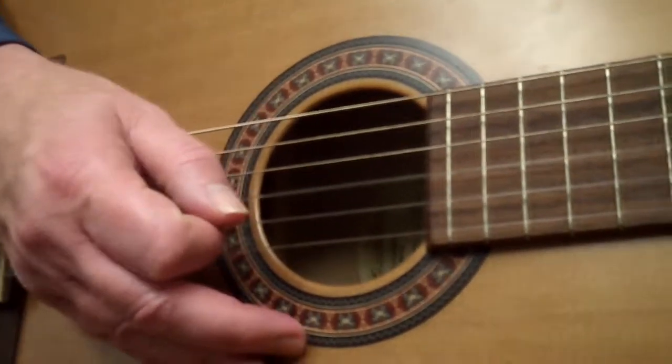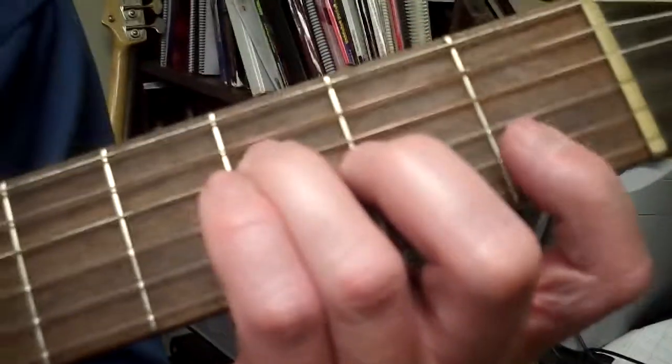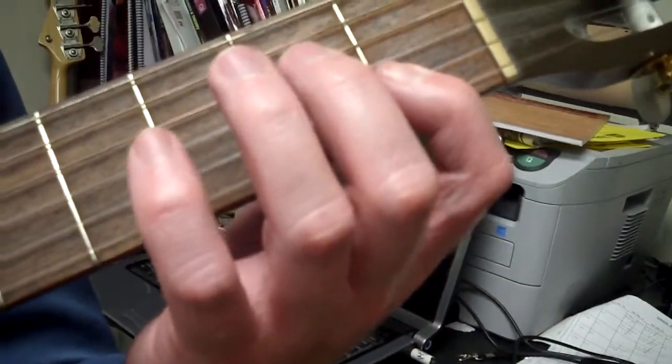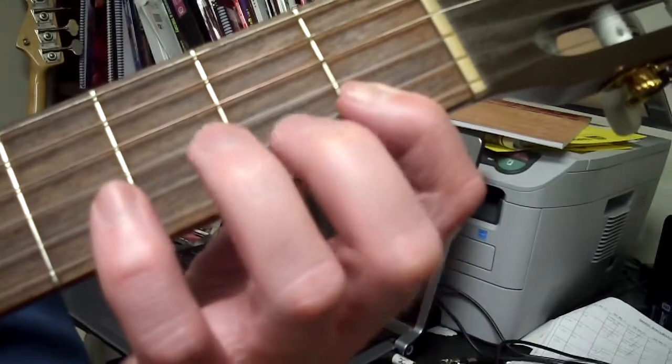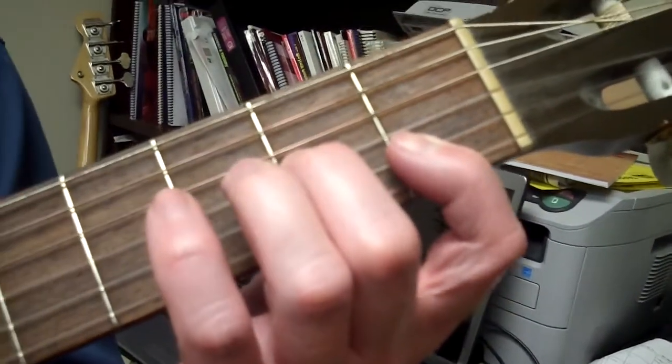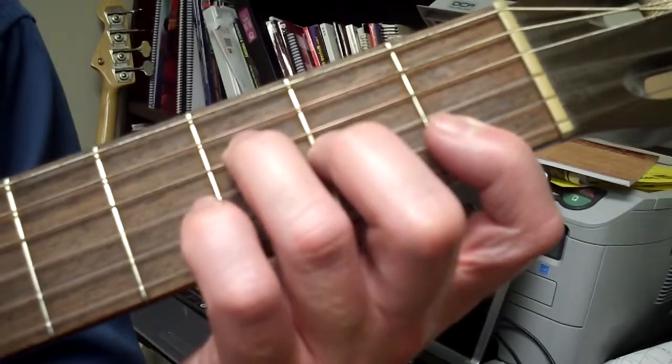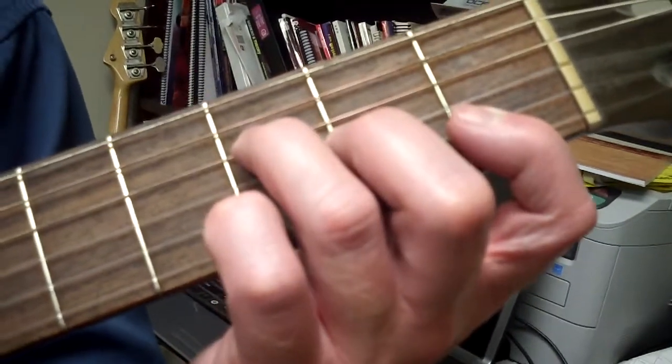F chord. Okay, the F chord, we have to move a finger. To make an F chord, the first finger bars the first fret on the top two strings, that's the E and B string, or first, second string. Second finger goes on the G string, second fret. Third finger goes on the D string. Now, so that's an F chord.